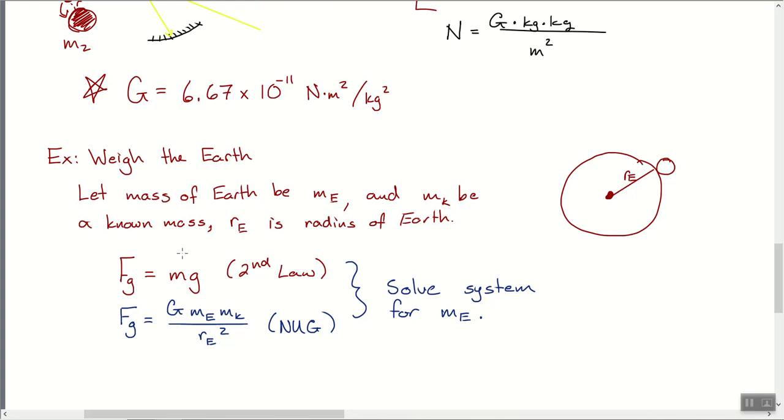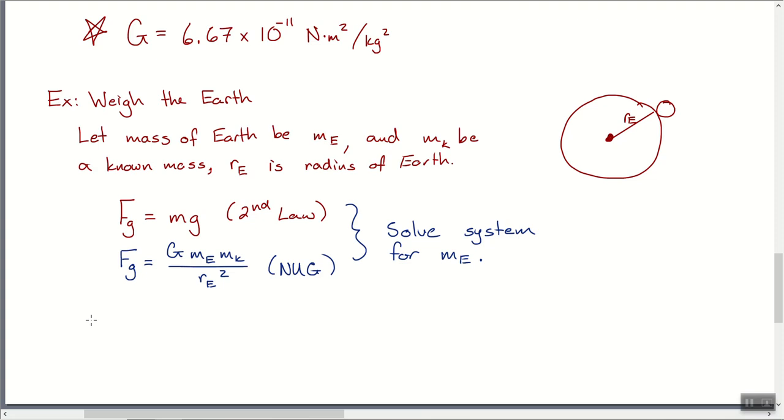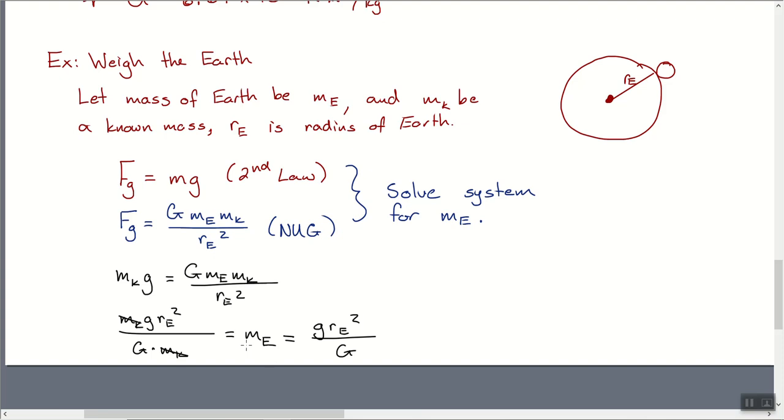Cool. Play the algebra game for a second. You are solving this system of equations, and I want you to find me a single expression with a bunch of variables that says the mass of Earth. Dot, dot, dot. Some algebra happens. The Earth is a blue planet, so we'll use that blue. And I'll give you guys a moment. Once we get this worked out, the mass of Earth is just this simple thing, I'll hook you up with some knowledge. Hypothetically, let's say that we had a few things known.